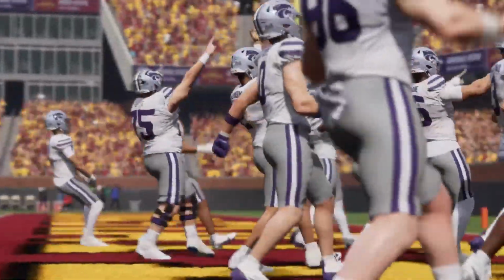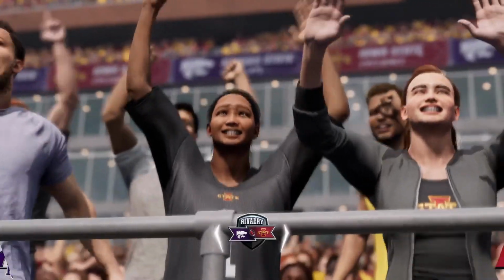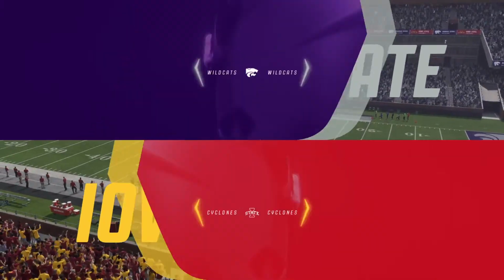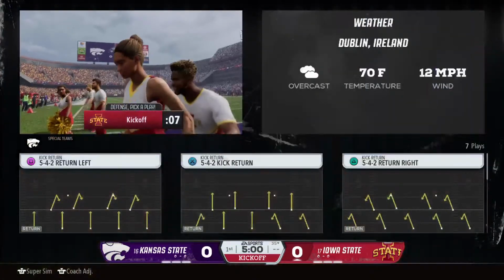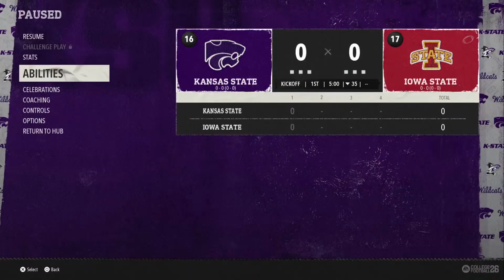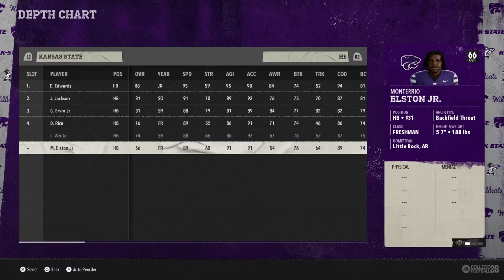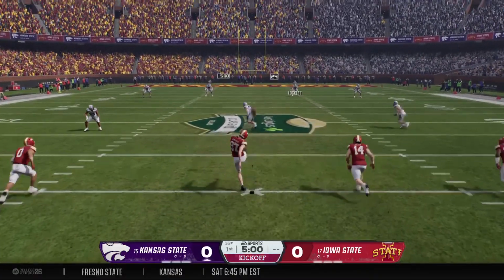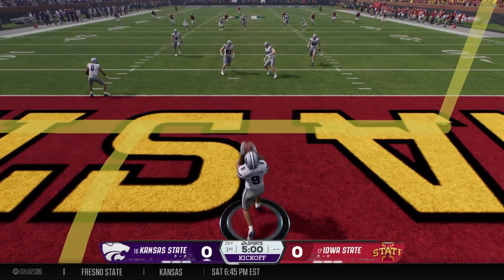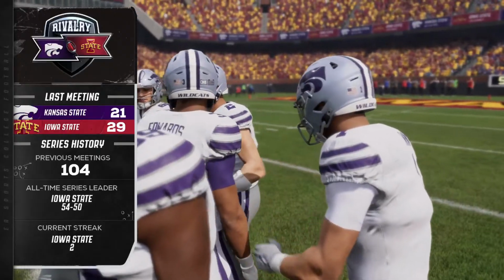For EA Sports College Football, I'm Reese Davis, David Pollack and Jesse Palmer with me. Guys, it's time to get it going. There's our guy. The Cyclones have been waiting, and finally the moment is coming and the opening of the season. And it'll come out to the 25, no attempt at a return. So the Kansas State Wildcats offense will go to work first.